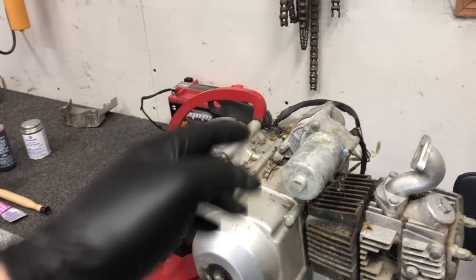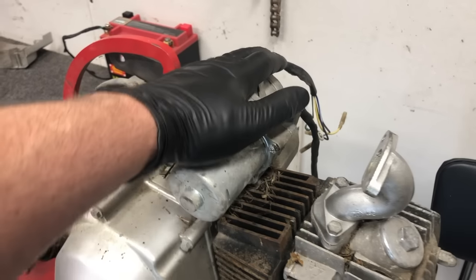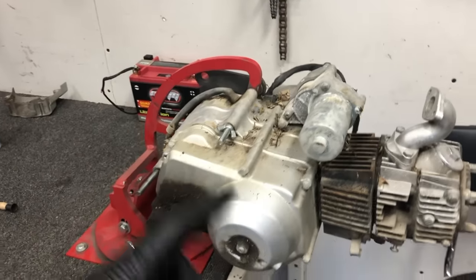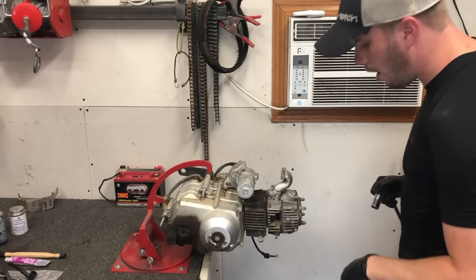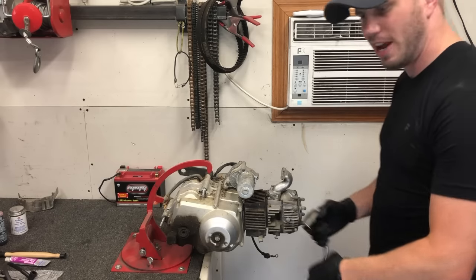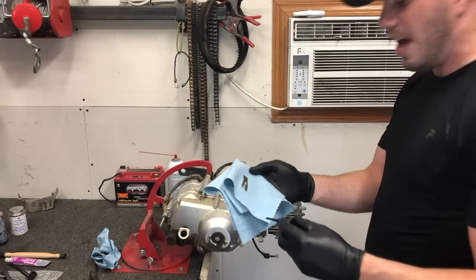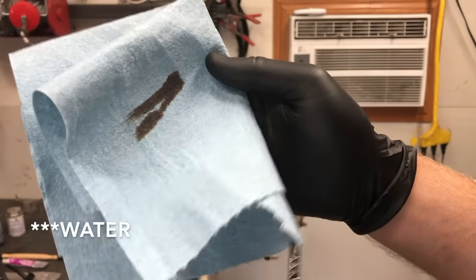I do know the starter is most likely bad — I can't guarantee it, but we can say that because there was a fire. I already bought a new one anyway, so we're going to go ahead and replace that before we get started. The very first thing we need to do is drain the oil and investigate. On the initial look, I don't see any water on it and it's not overfilled — maybe a little bit heavy, but definitely doesn't look like it's covered in water. Let's go ahead and drain it out.